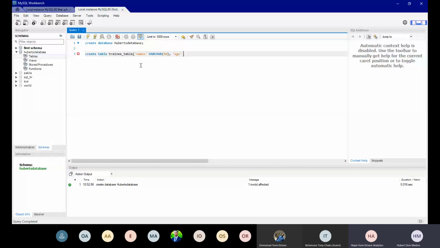Yes, age is numbers. What format? You can use integer. So put address.